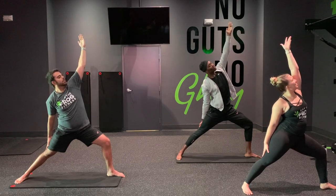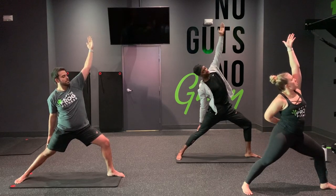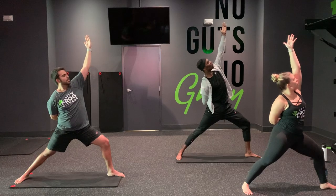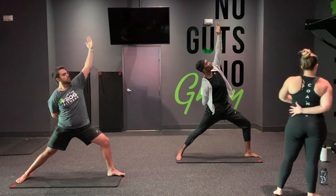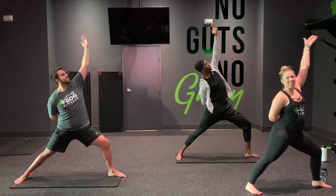Breathe here. So your right hand here can come down to your right thigh, or maybe you bring your right hand behind your low back, just to remind you to keep that core engaged, really pressing your low back into that hand. Good, take an inhale.